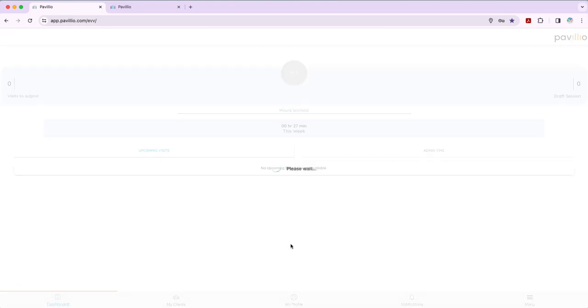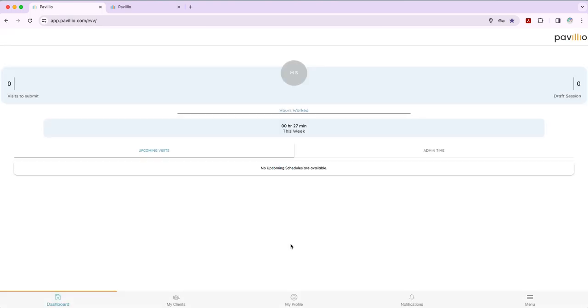Before we dive into admin time, keep in mind that you would not be going into this section without previous permission from your supervisor saying, yep, go ahead, you're cleared to do some travel time between person served A and B, or yes, you were able to do some filing in the office. I don't know, insert office task here. But you would never be going in independently. You would always need to check with your supervisor first.